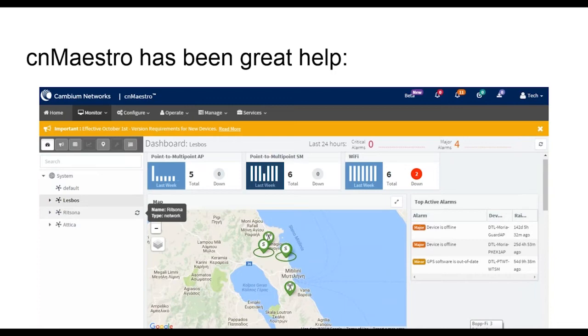Additionally, it allows us to monitor and troubleshoot the network down to the latest detail. I'll show some slides about that later, but we can see when a unit is down. We can see the usage levels, be it the amount of data going across a point-to-point link, down to the data on each individual access point. We can see the number of users. We can manage pretty much every detail from any location in the world, as long as we have internet access. So that makes things a lot easier for us.